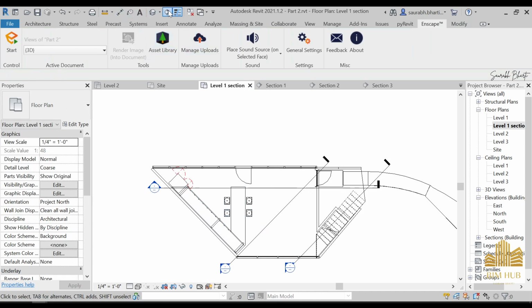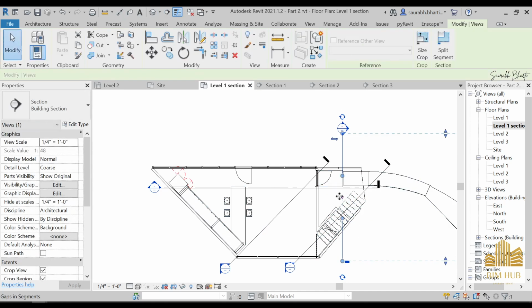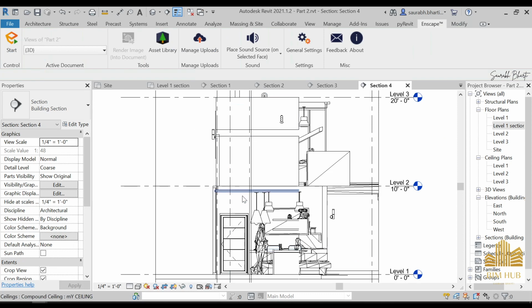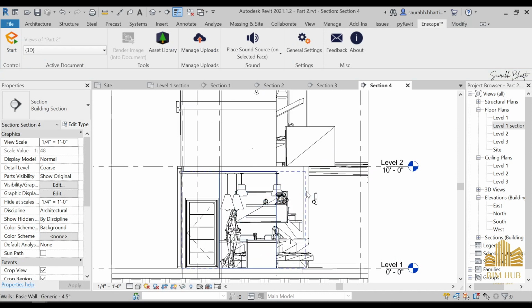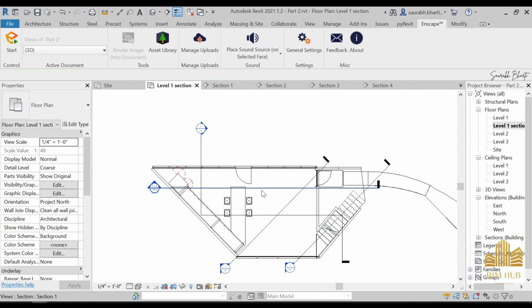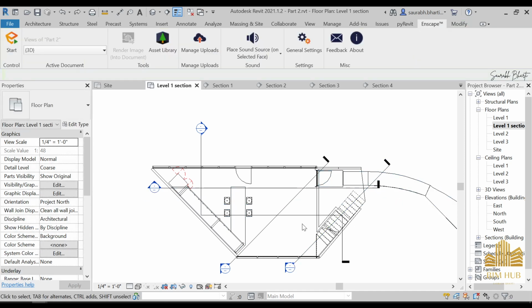And if you want a section of different views, for example, I want section like this, and then I want to break it from the middle, so just break it, and you can just split section and split this section from here, and you can show your view from here. And now we have this section, just go to this view, and now we have something like this. And where is our stair? So this is our stair that is hidden, and we have this section view, and I don't think it is right now, so I'm going to, okay, not this one, which was our section, this section.